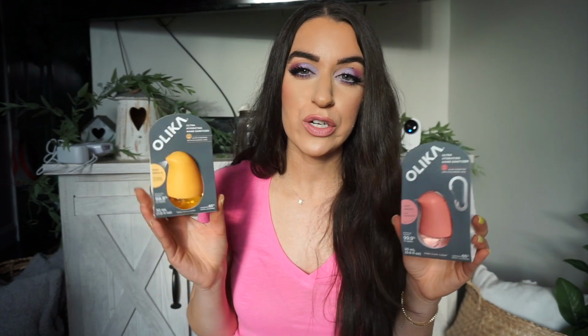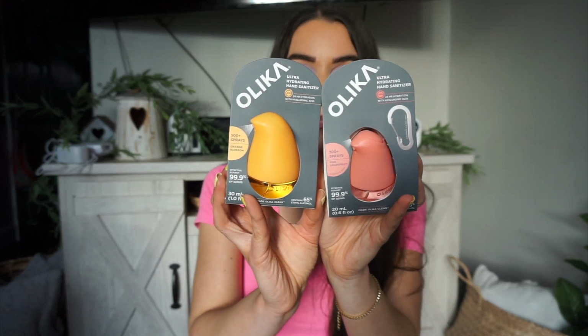And we all know hand sanitizer has been the thing. So I do like to keep some in my car, because if I'm going thrifting or something, I do like to have hand sanitizer on hand, or after I'm going to the store. And I like that this is in spray form. It just makes it really easy to use. So this is so cool.